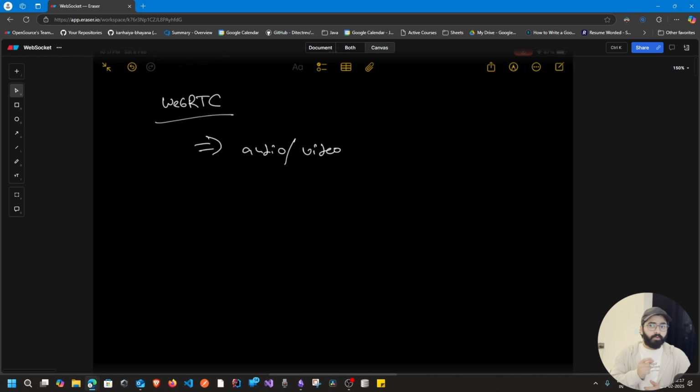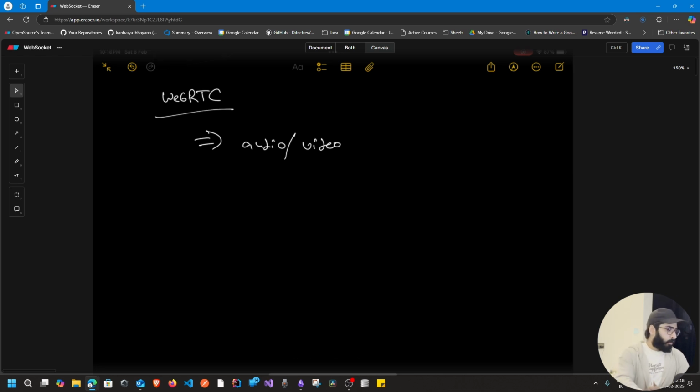For that you need a server, but once the connection is established, you can directly exchange the data and share the data over the browsers. It basically bypasses the server at that time. So that's why it is fast and optimized. But again, these two serve very different purposes. WebSockets is for your light chat applications and real-time things, but WebRTC is where you have to stream your audio and video.